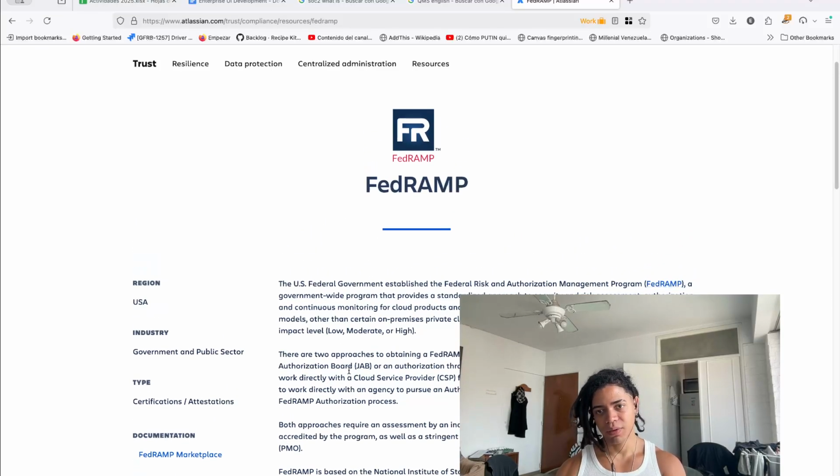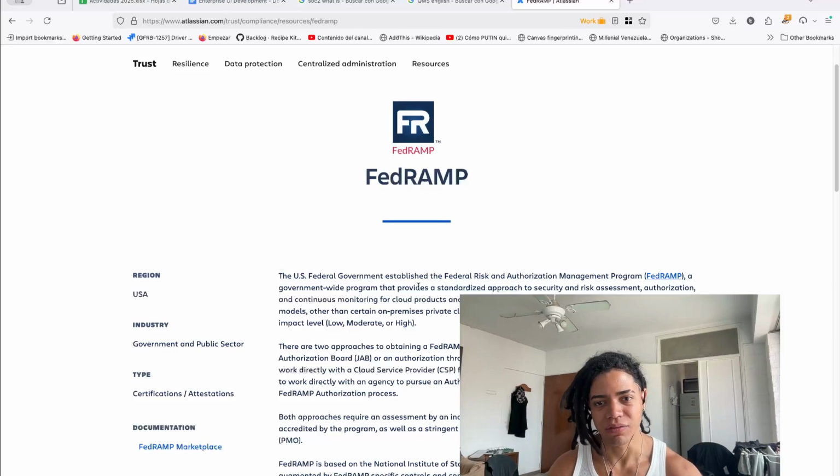But this is FedRAMP, the Federal Risk Authorization Management Program, where the idea here is to provide a standard made by the U.S. government to approach security, risk assessment, authorizations, and continuous monitoring for cloud products and services.